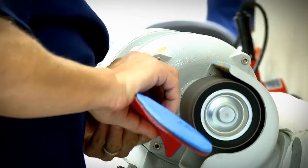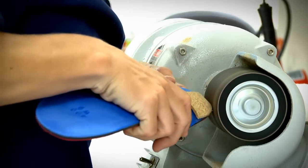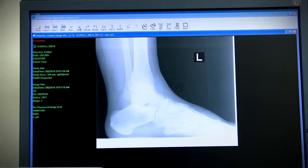That neutral position is not the same as the guy down the street or the guy next to you — it's certainly not the same as mine. My orthotics are a custom device, actually casted to the bottom of your foot and balanced using computer-aided design to the neutral position.